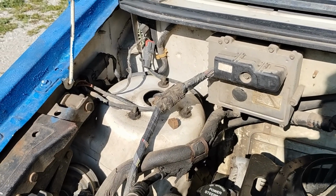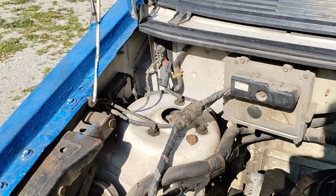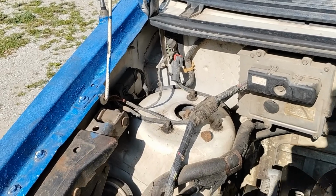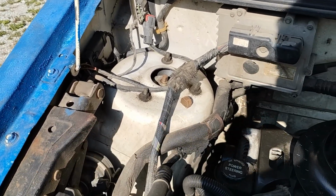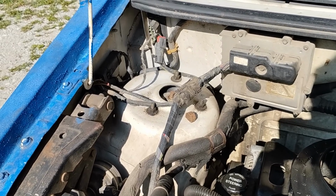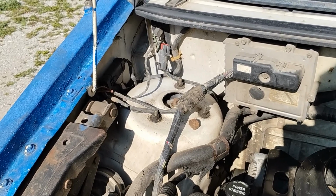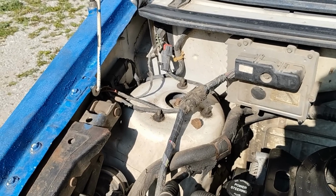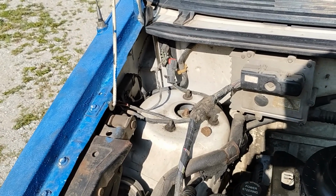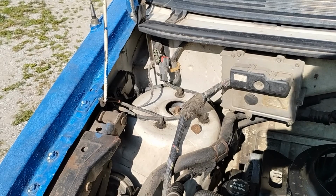This minivan has always had soft front suspension, certainly much softer than I like. And I feel that is deleterious to the handling. I have replaced both of the front strut assemblies, left and right, and that has improved the suspension and handling, yet it still leaves room for improvement. If you don't know what the strut assembly is, then it is everything above the steering knuckle. So the column, the coil spring, and the shock absorber packaged into one convenient unit.